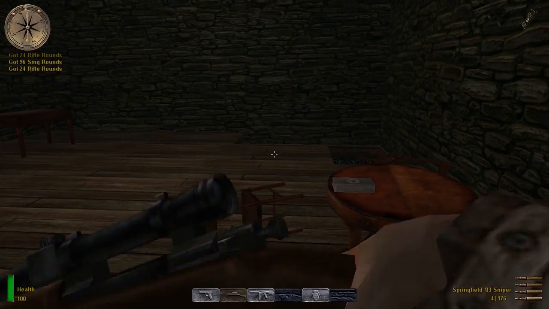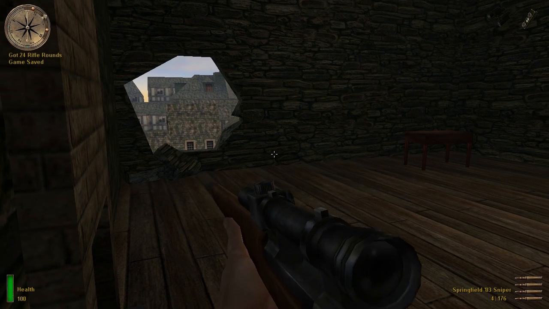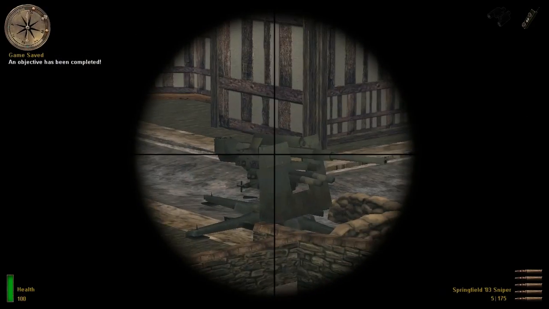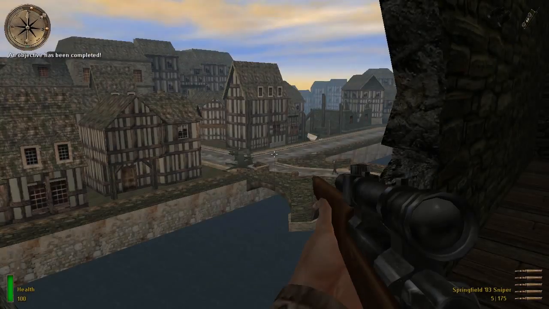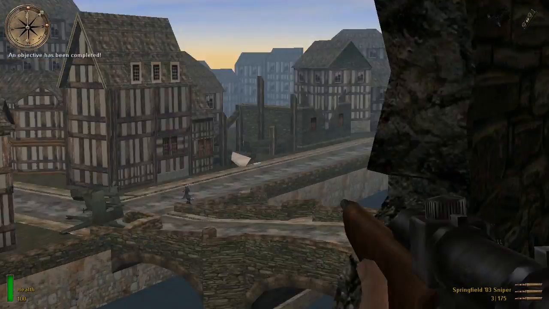Powell, look for a plunger. We believe the enemy has the bridge wired for detonation. You've got to stop them from pressing the plunger at all costs. Look for a plunger. Don't let him get to that plunger. I haven't seen the plunger yet. I'm going to assume you're talking about that guy. Keep that bridge intact.